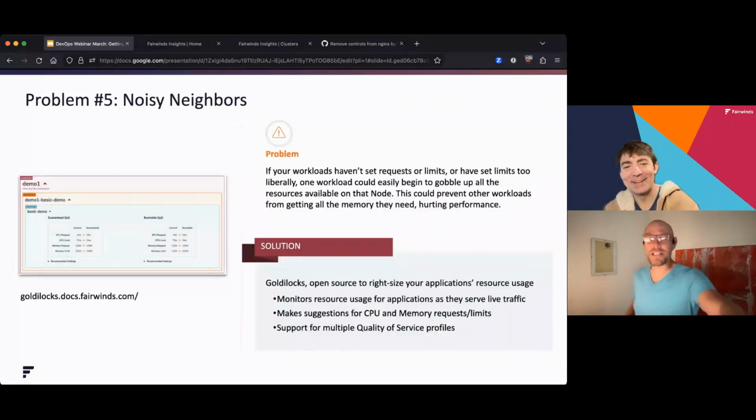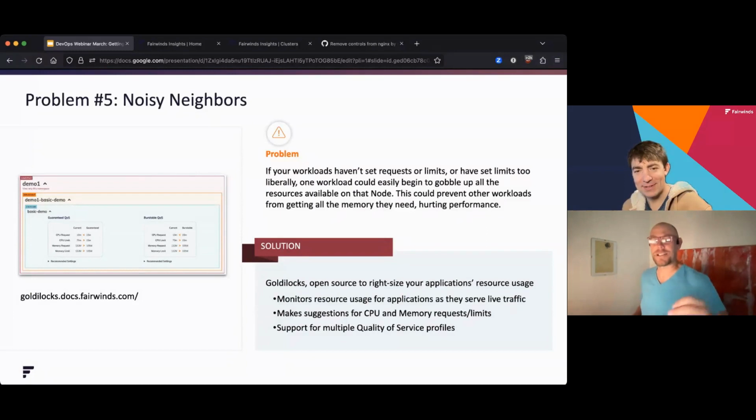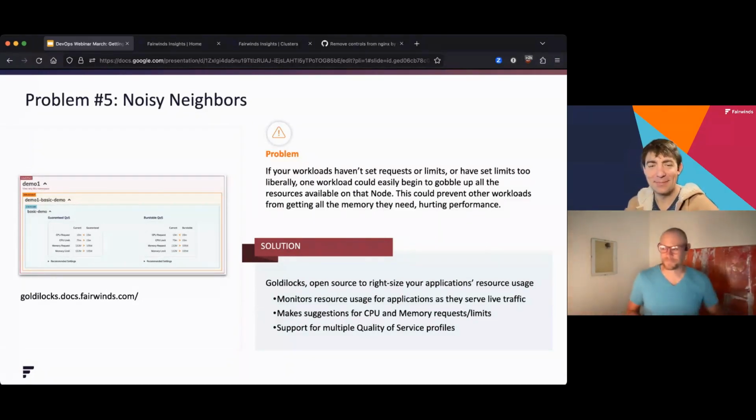Okay, let's talk about noisy neighbors and how it gets messy when there's lots of things going on in a single node. Before we move on, we did have a question come in about request deployments. So the question is, requests and limits can be set at the deployment level, correct? And are those resources divided equally? So this is a really good question. So requests and limits should be set at the deployment level. Basically, just for everybody's edification here.